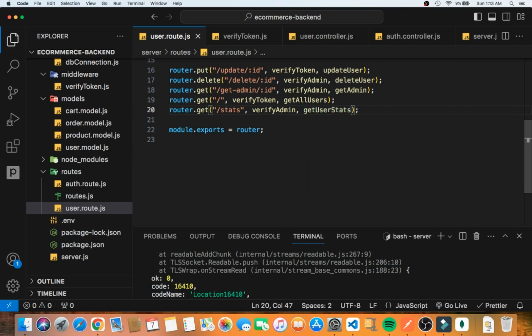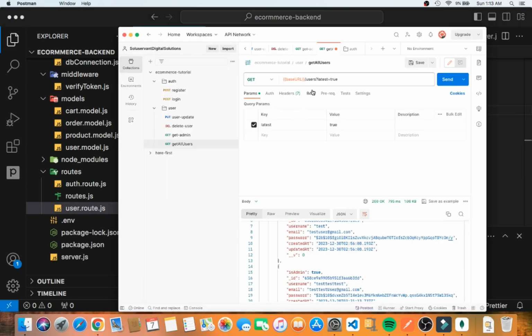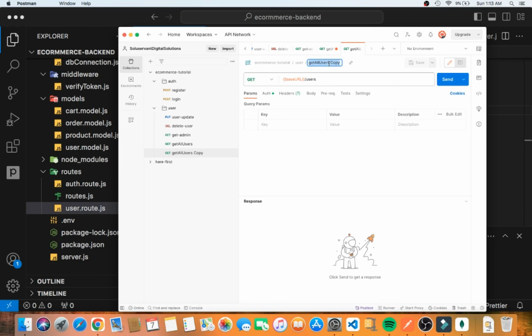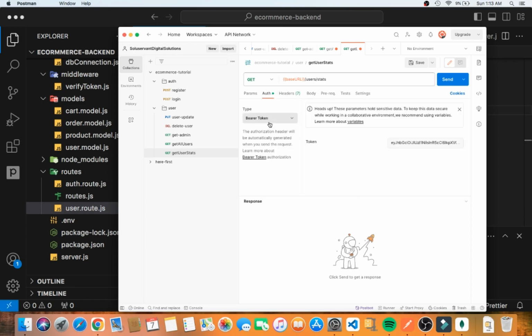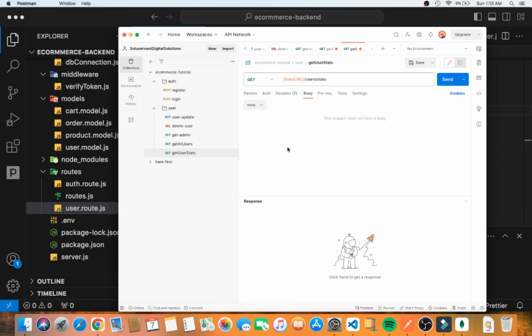Okay, now that we have this, we are going to go into Postman, and then we would create a new request, or let's just copy this. Let's duplicate this, because this and the other one simply have no real differences. Then I'll take get user stats, then I'll change this to stats. We have nothing in the body, obviously, and our auth is already set to inherit from parent, so that it takes it from this folder. Then I'll just send.